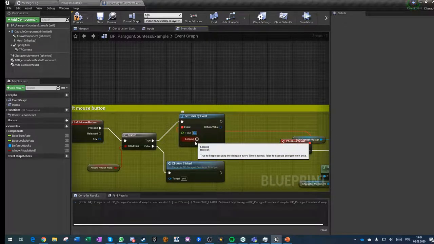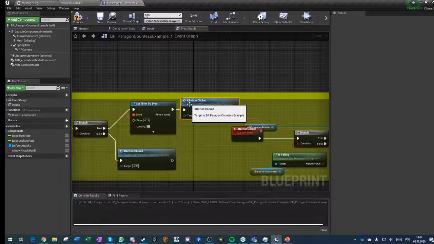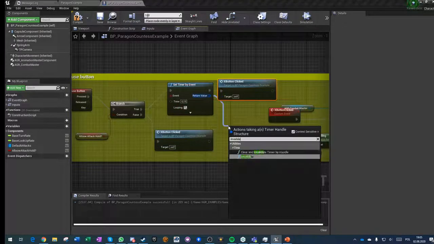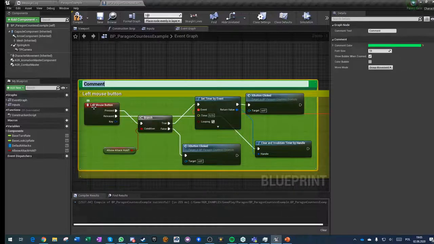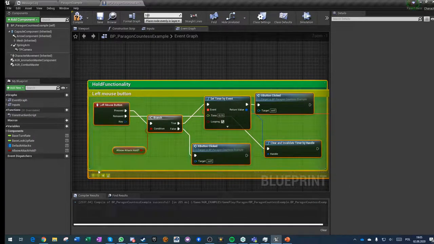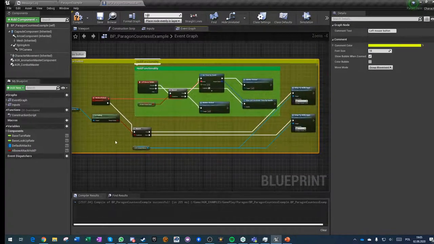And let's say 0.15, looping, and X button clicked would have to fire up immediately once. And invalidate and clear the timer by handle if you release. So this will go here. Hold functionality. Okay. You know what, format the entire thing.